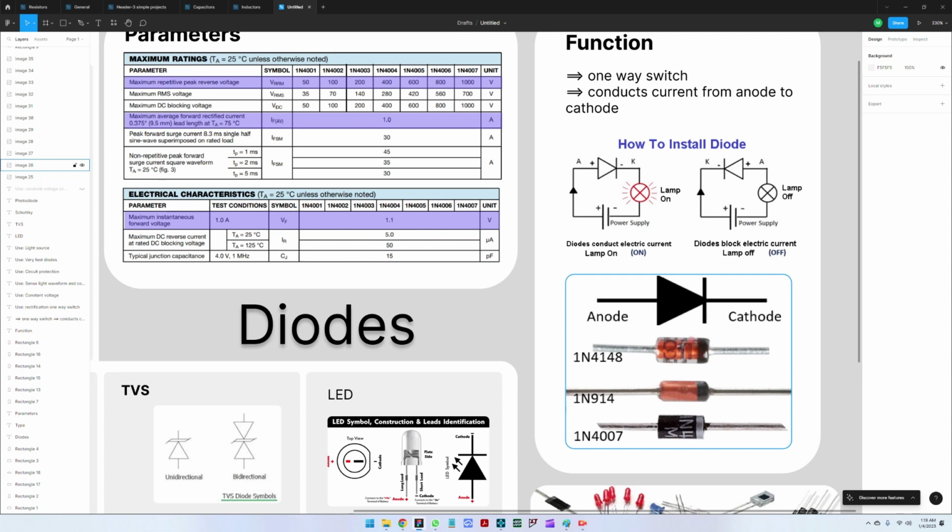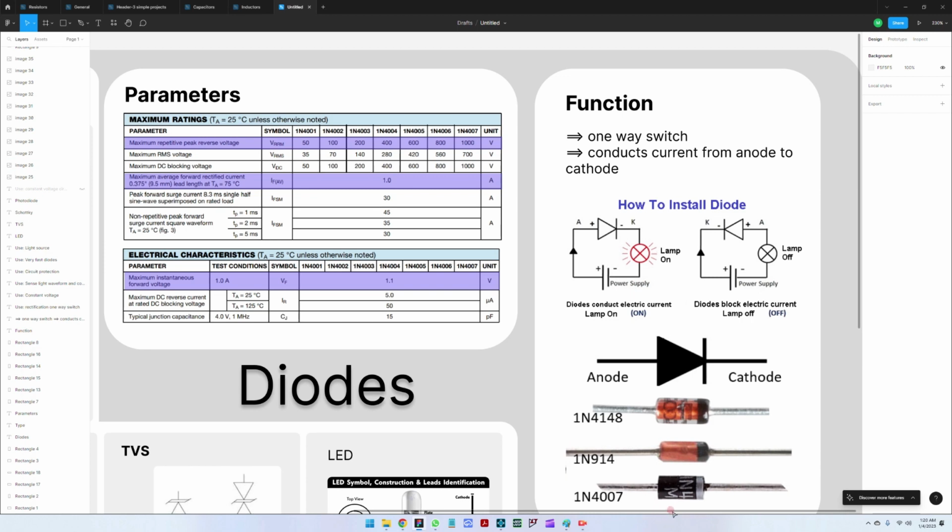You can see here the cathode is marked with a black part at the end of it. Also, you can see all the diodes according to the cathode. There, all the cathodes are marked. And also, another very important diode, if you want to build an electrical circuit, is the 1N4007.